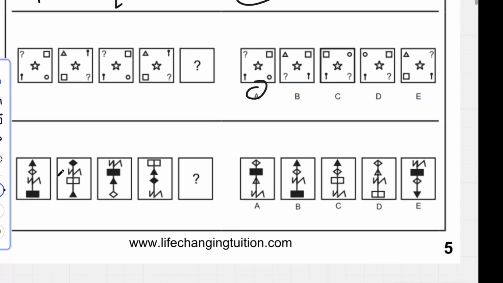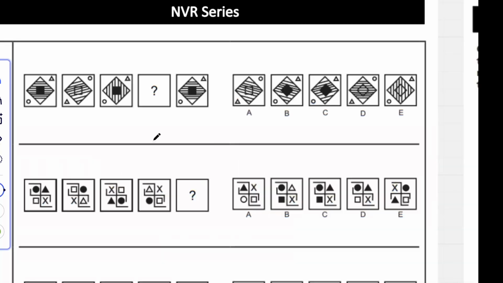It goes 2, 3, 4, back to 1. So that means the box is alternating each time. If it's white, it's going to be black. So we cross these out, and that means we need to have this back at position 1, which is going to be B. So black square on the bottom at position 1. This square in the middle is going to go black, white in the middle, and it's going to stay as a square. It never goes to a diamond. So white in the middle as a square. That means we get A as our only answer.